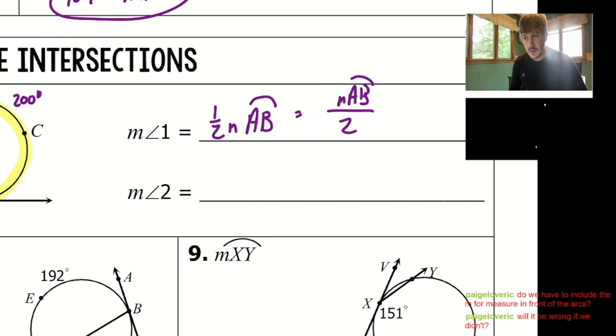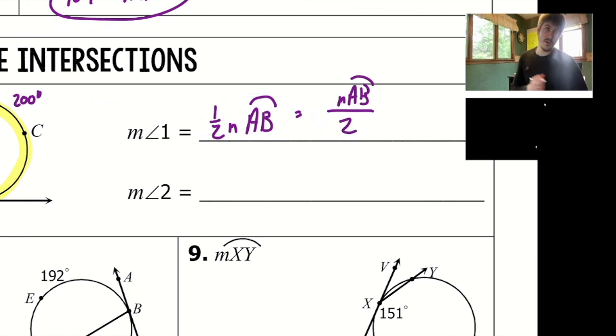Will it be wrong if we didn't? No, it would not be wrong. At least, I'm still under the assumption that if you were taking the Regents, whoever is grading it would never mark you wrong, ever. It is not one of the things we are required to look at. It is different when I grade a physics Regents, all of a sudden it does become different. You can keep that in mind. But for the sake of geometry, you never have to worry about that kind of stuff, Paige.